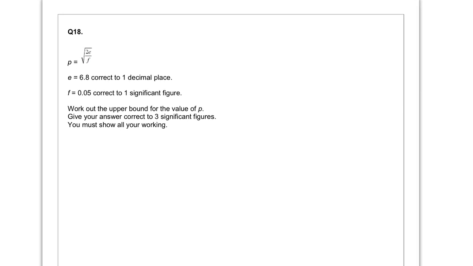Okay, I love these questions. Upper and lower bounds, they come up every year. So first of all, what I always suggest doing, because you get a mark for this, is write in the upper and lower bound of each one. Okay, 1 decimal place. What's the upper bound then? If you're not sure, 6.8, if it's been rounded to 1 decimal place, that means 6.9 or 6.7. So our lower bound and upper bound is in between here.